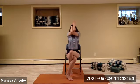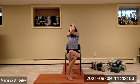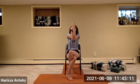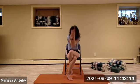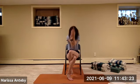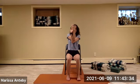Two, up and down. Three, up and down. Four, up and down. Five, up and down. Six, up and down. Seven, up and down. Eight, up and down. Come back upright, uncross the legs, the feet go in line with the knees.